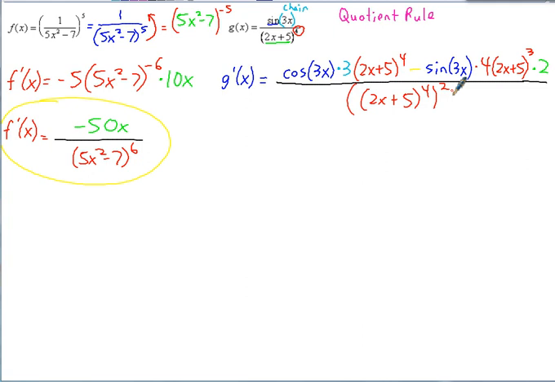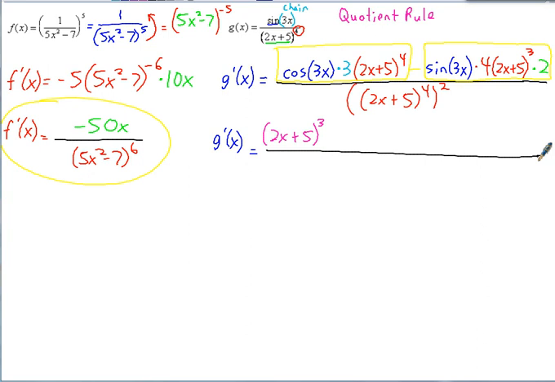And then to simplify this one, this requires a little bit more work here. So you can see we're going to end up having 2x plus 5 to the 8th on the denominator. And if you look at the numerator, you think of this as your first term, minus this is our second term. You can see there's a GCF we can factor out of both of those. They both have 2x plus 5s, and the lower exponent is 3. So if we factor out on the numerator 2x plus 5 to the third, that'll help us to cancel out some of the 2x plus 5s that are on the numerator. Let's see what we have left when we take that out as a GCF.